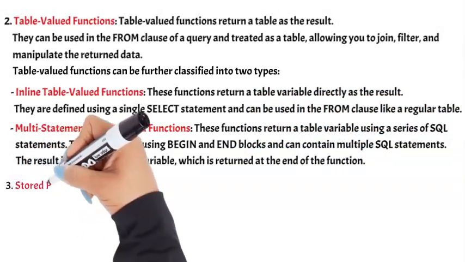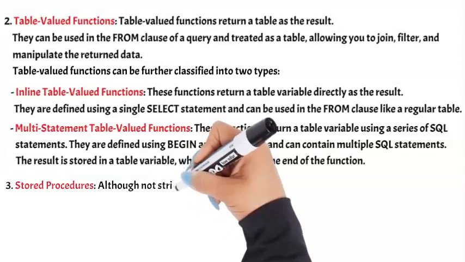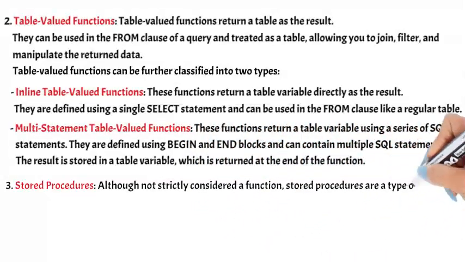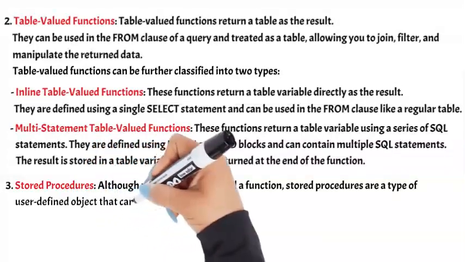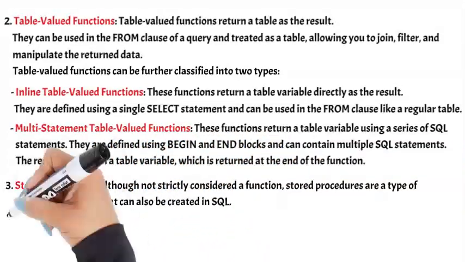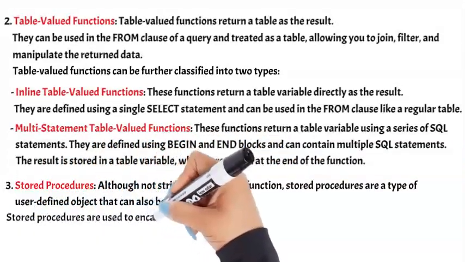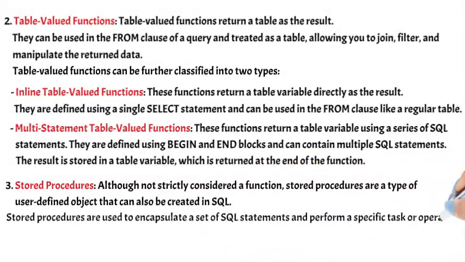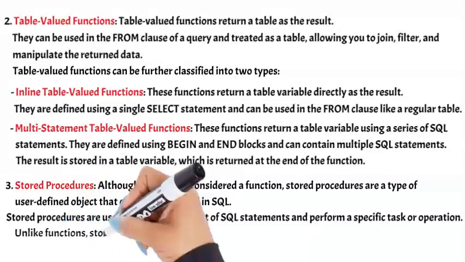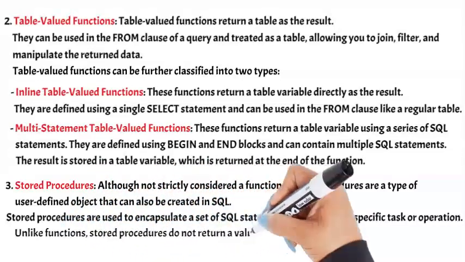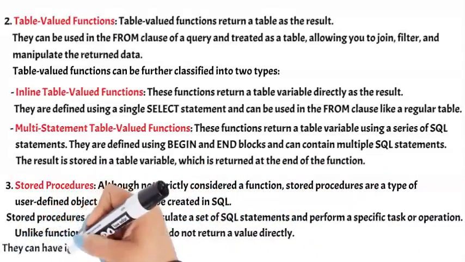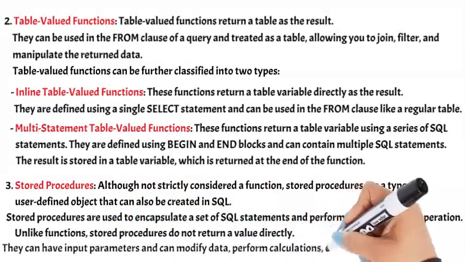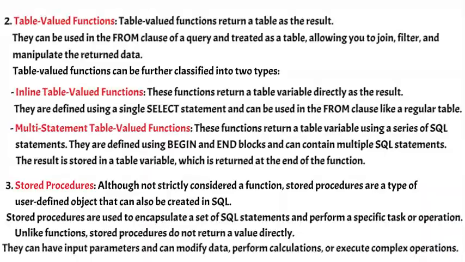3. Stored procedures. Although not strictly considered a function, stored procedures are a type of user-defined object that can also be created in SQL. Stored procedures are used to encapsulate a set of SQL statements and perform a specific task or operation. Unlike functions, stored procedures do not return a value directly. They can have input parameters and can modify data, perform calculations, or execute complex operations.